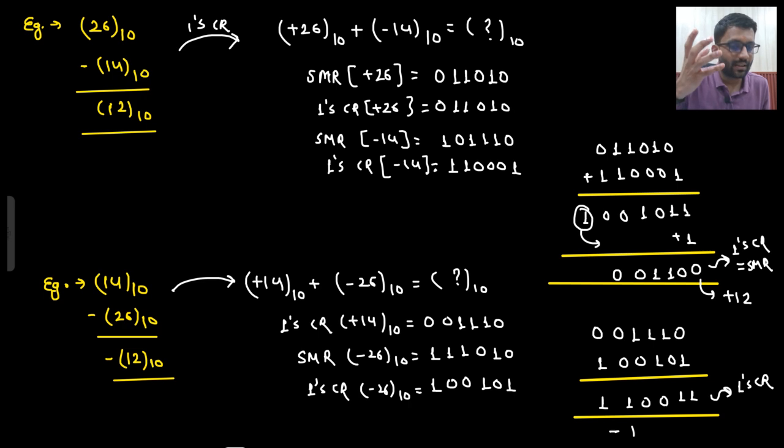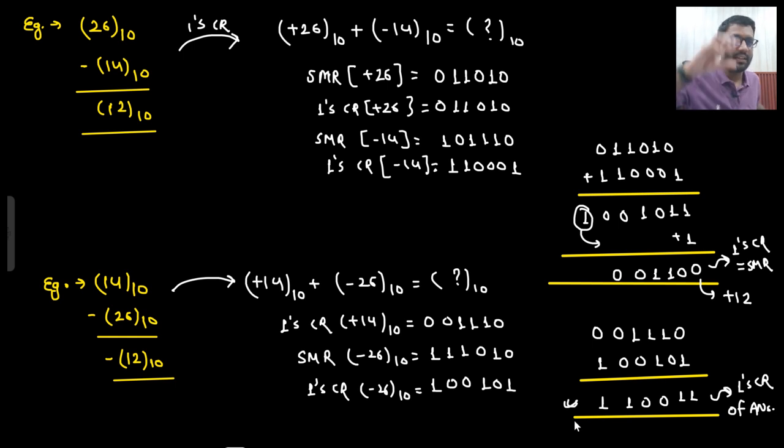No, this number is represented in the 1's complement form of your answer. So if they are asking to perform the addition and write down the final answer in 1's complement form, then this would be the correct answer. And if they are asking to write down the final answer in sign magnitude representation, you got this answer in 1's complement form.